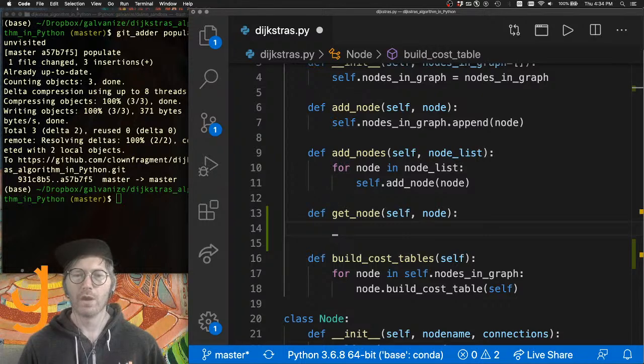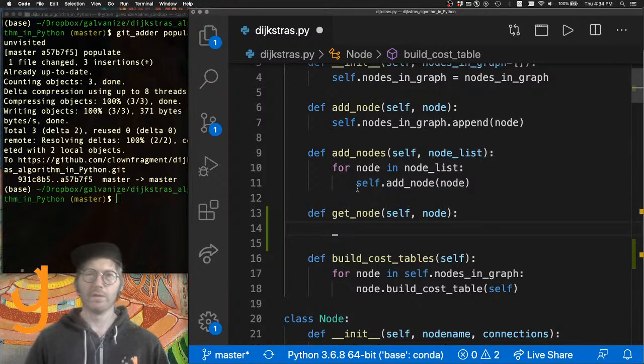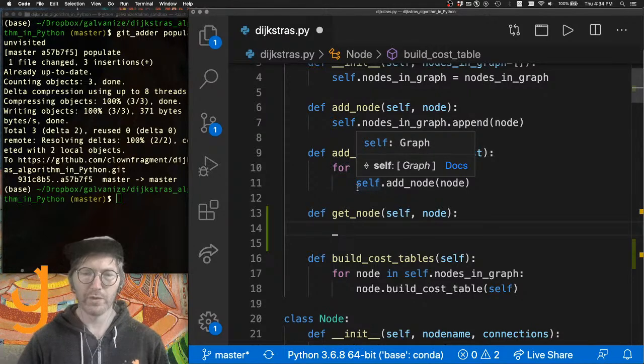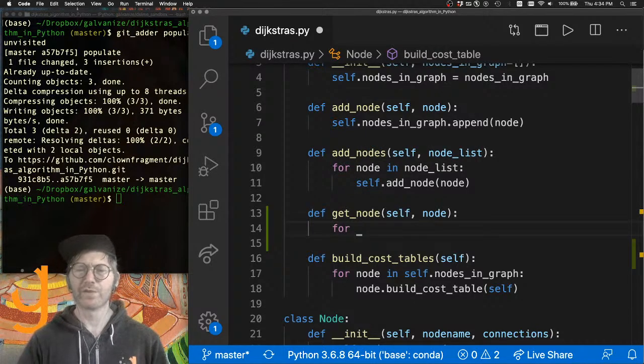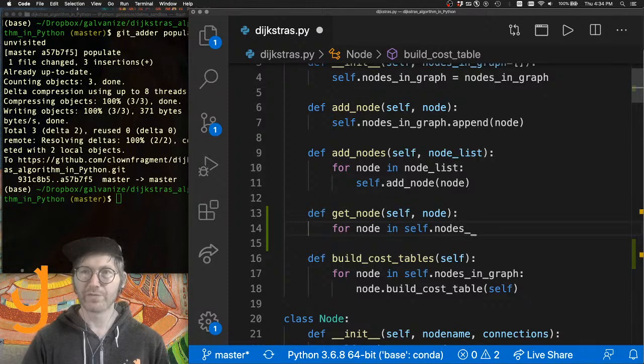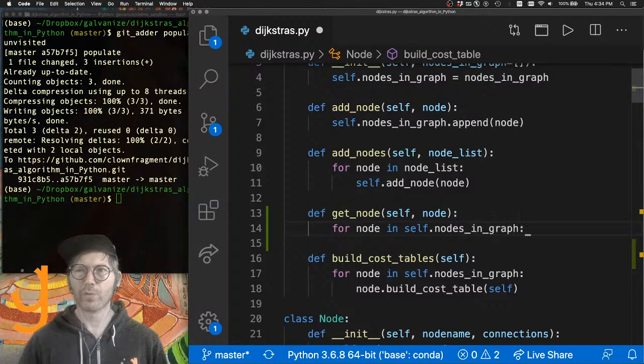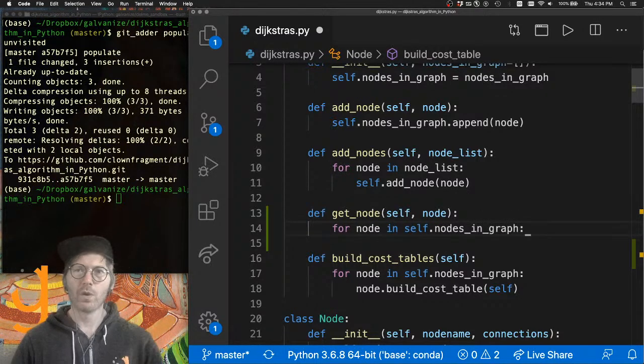We're just getting this out of self nodes in graph. So we'll do this with some loopage. It's not that there isn't a better way of doing this, but just given the nature of this in its current form, this is a way to go.